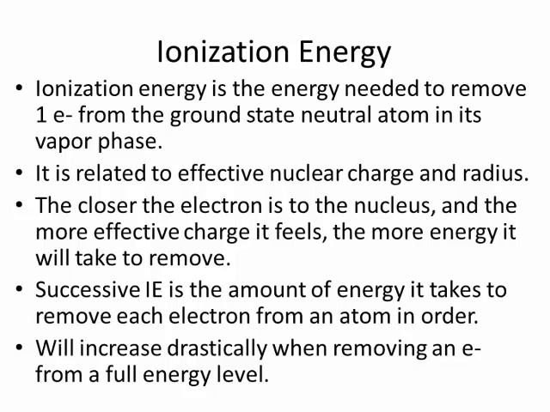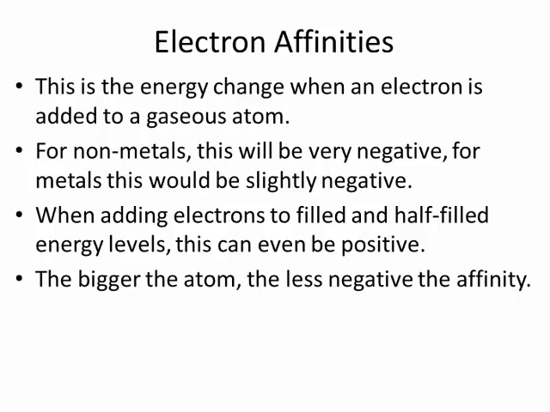Plus, you can change energy levels or sublevels. So when you pull out that last electron from the valence shell, that won't be very difficult compared to pulling out the first electron from the first inner electron shell. That's going to be a tremendous amount of energy to pull out. So you see a big difference in the amount of energy it takes to remove electrons, and by those differences you could actually identify the elements that you're dealing with.